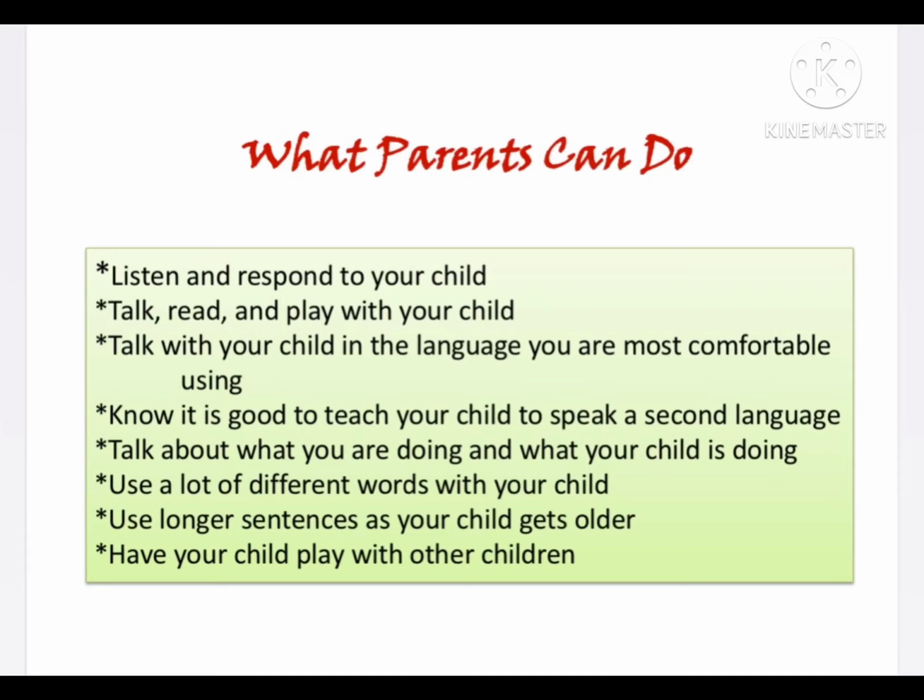Then fourth is, it is good to teach your child to speak a second language. So this is the time, especially for toddlers, you can communicate with them using English, like basic English lang sa. Then fifth is talk about what you are doing and what your child is doing. Then sixth is use a lot of different words with your child. Then use longer sentences as your child gets older.